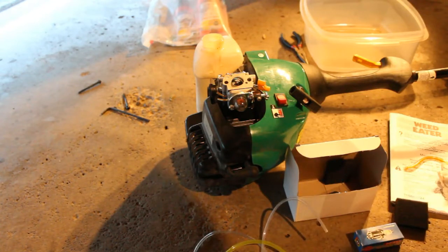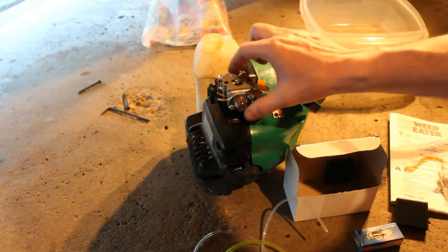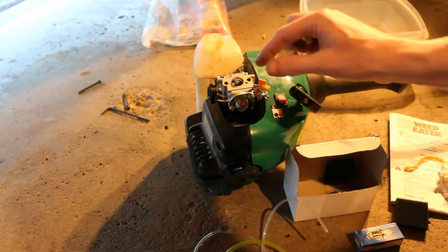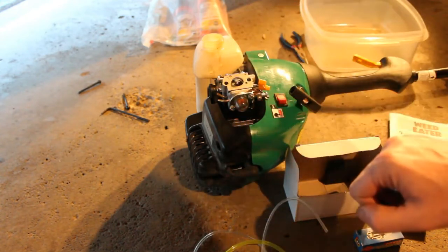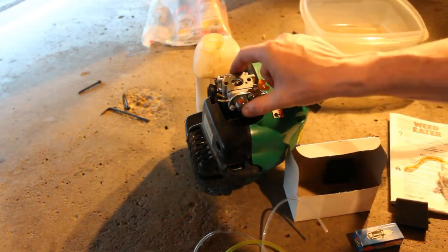So we're going to go ahead and mount this carburetor up. We're going to put the two bolts in there. We don't have to worry about the function of the carburetor besides maybe some adjustments for the idle, because it is a brand new carburetor.